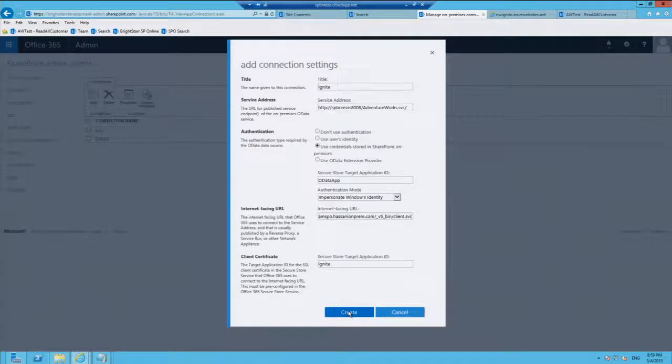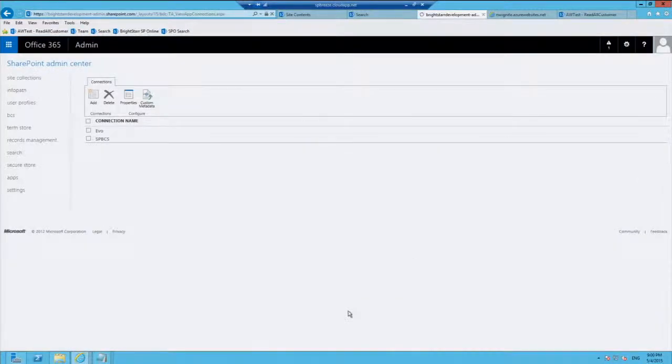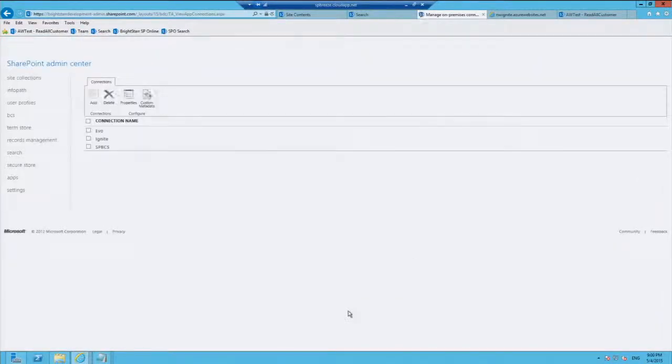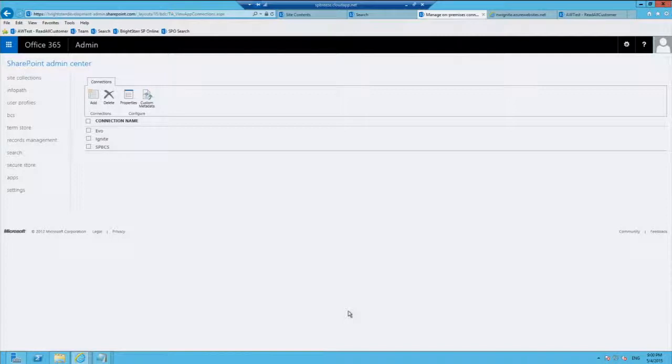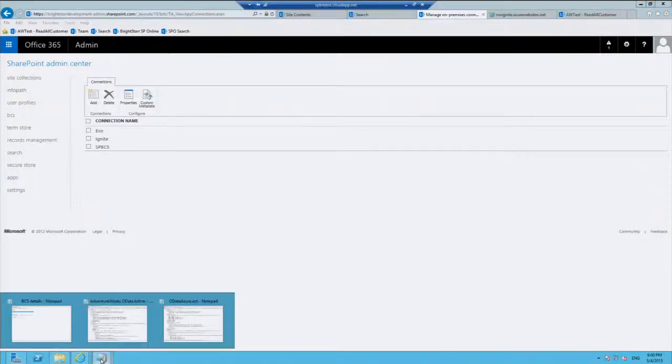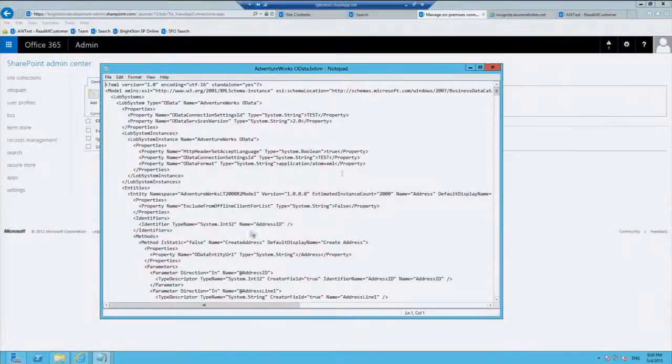So that should create, and that's the detail around the connection back to our on-prem farm. And now what we need to do is take an external content type and feed that detail into the external content type. And this relates back to what Neil talked about, making our tenant ready. So what I'll do is open up the external content type. In fact, it's a BDC model that I have here, which just contains a few different external content types. That's the only difference.